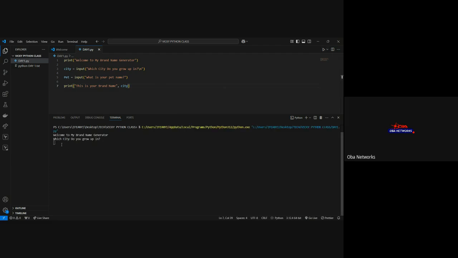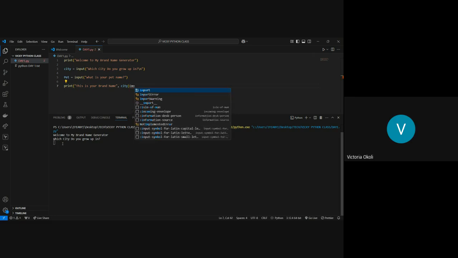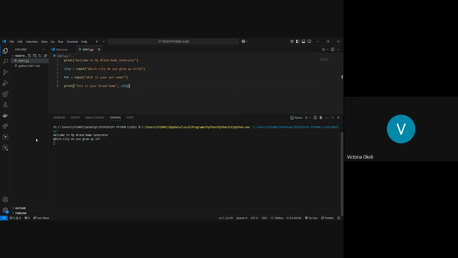Do you see something? This one is the city, right? It's asking me about the pet name, and I don't want it to ask me about the pet name.